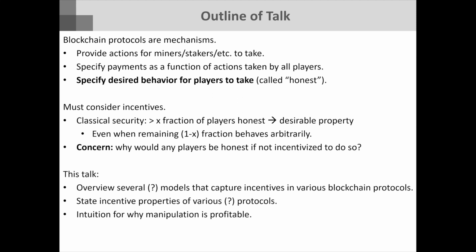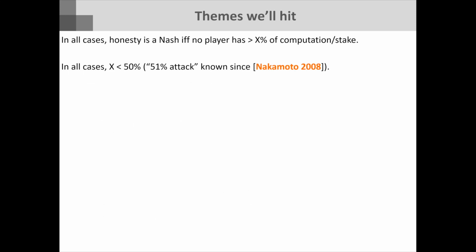So what I'm going to do, again pending interest, is overview several different models. Some are closer to Bitcoin and proof of work. Others, if there's interest, are for some of the newer proof of stake stuff. But again, wherever there's interest, I'll go. For everything, I have prepared formal statements and models and intuition for why manipulation is profitable in those domains. And if desired, I either have slides somewhere with deeper math or can go into that if there's interest, or just pause and discuss why the model is right, or whether the model is right, or stuff like that.